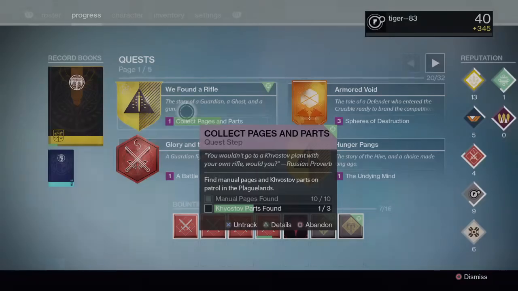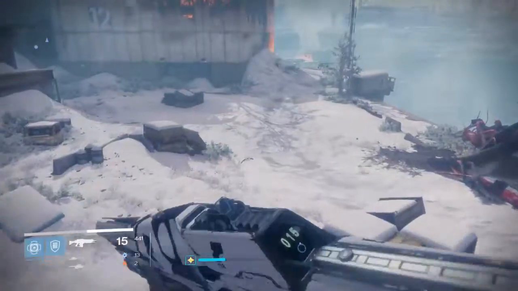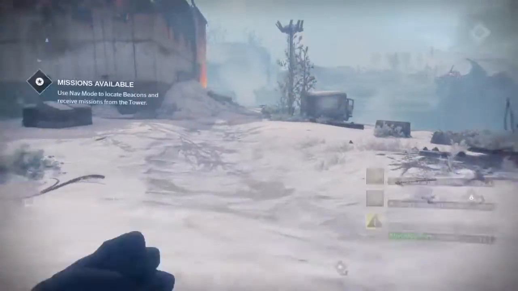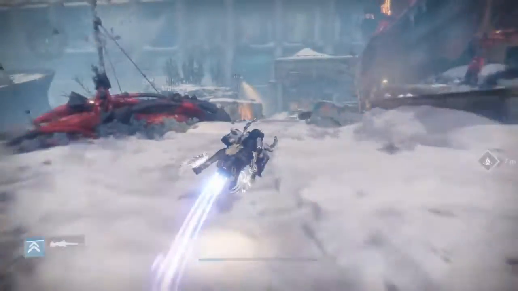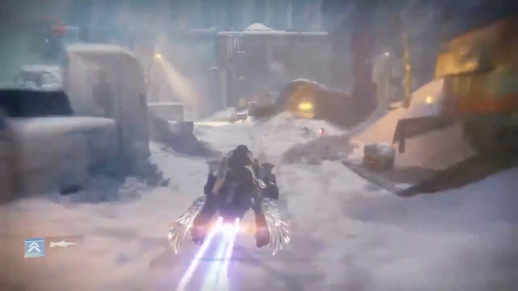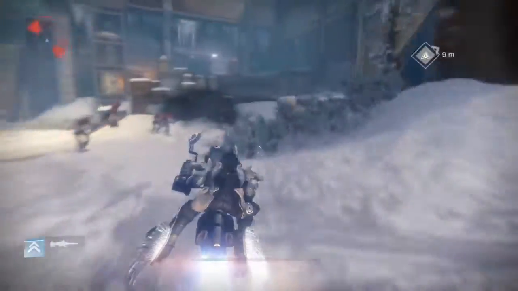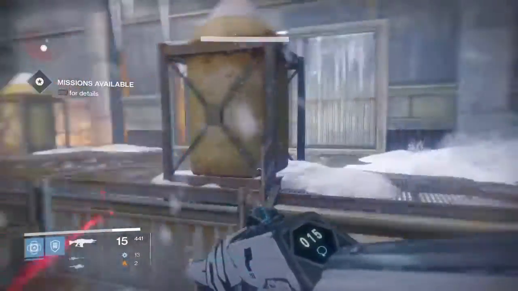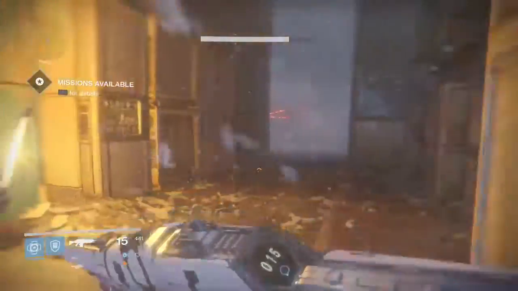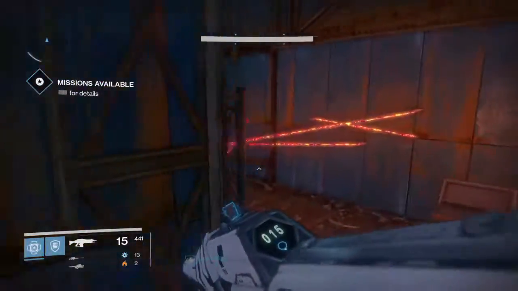Or you can do KHVOSTOV parts first or whatever. So make sure you get your kills, 10 manual pages. Just get those from kills, it's super easy. And then next I'm going to show you the KHVOSTOV parts. And these parts are located in the original part of the Cosmodrome. And as far as I know, you.